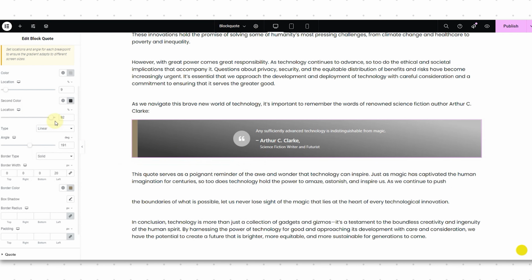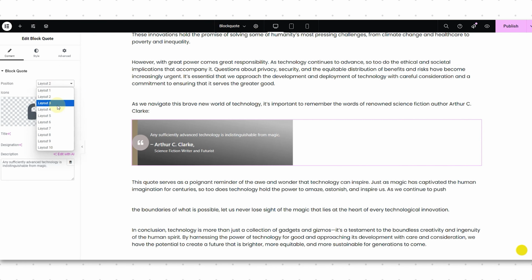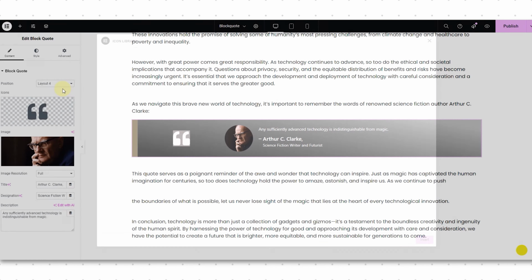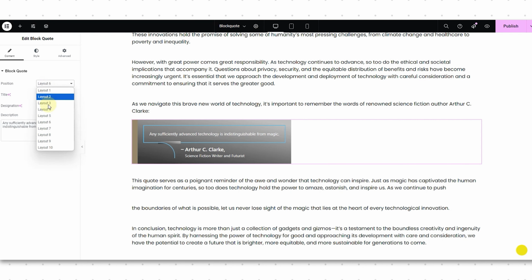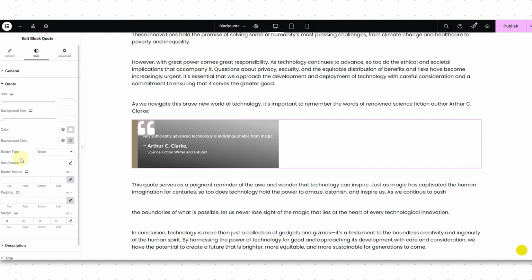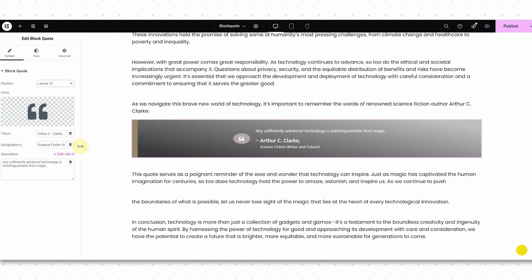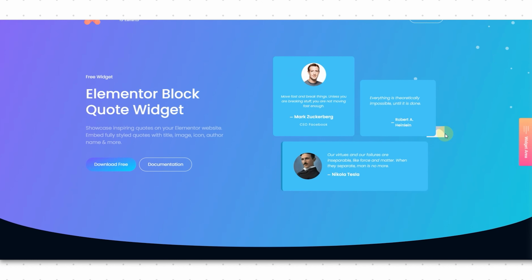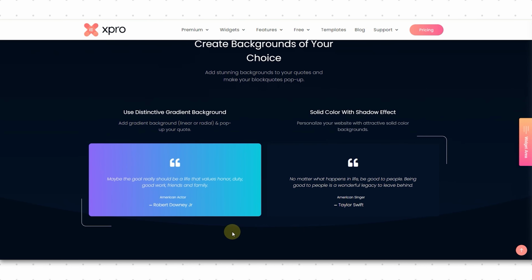Wow, isn't it look attractive? Let's see how the other layout will look with this styling. Let me show you some examples of how you can use it. These layouts are perfect for highlighting testimonials, important quotes, or key points in your articles. Pro tip: keep your blockquotes short and simple to make them easy to read.